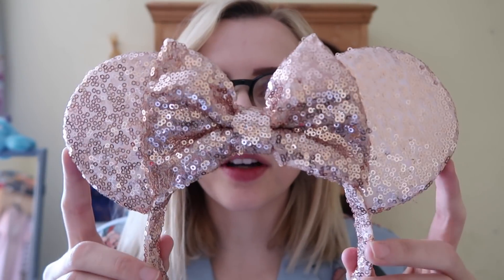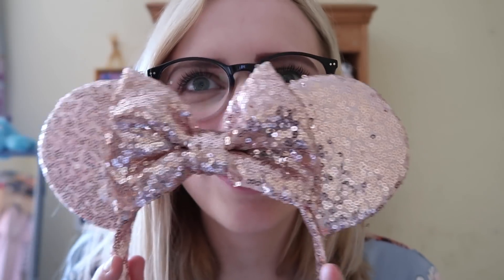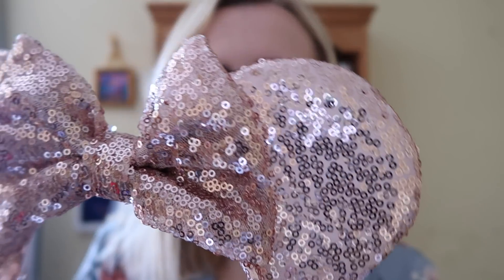This next pair are very simple — they are rose gold, which you may have seen me wear a few times. I like wearing these when I'm not too sure which ears to go with, which is a lot of the time. The headband's a bit stretched because I think I've got a really big head. They're kind of like the rose gold ears you can get in the park, but I much prefer these — they're so sparkly. They're just a simple pair you can wear with any outfit.